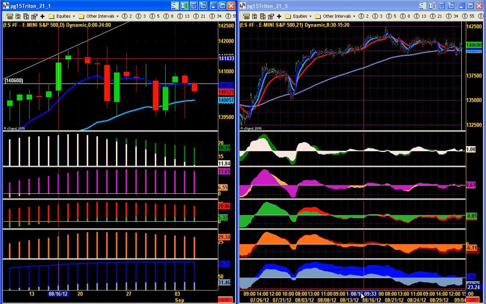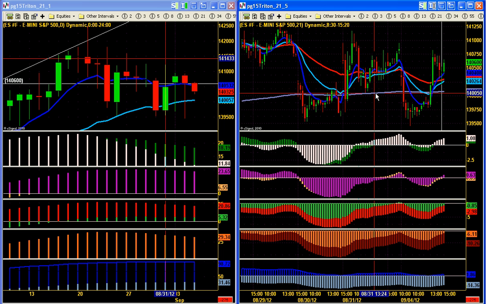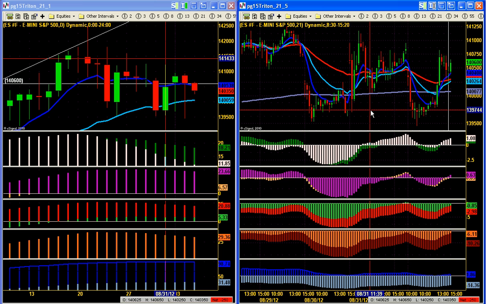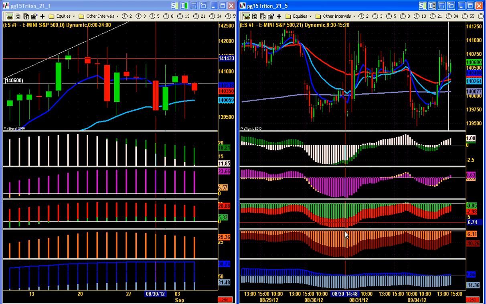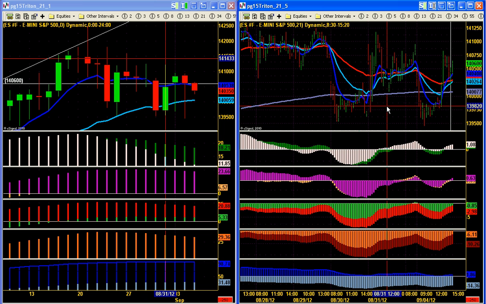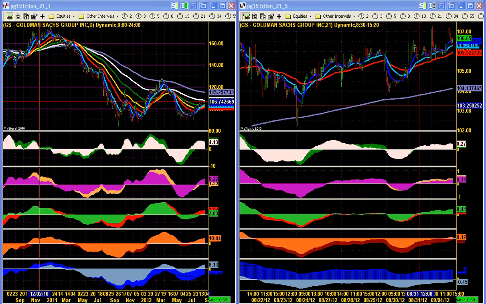So if we look at what's happening on the 21-minute, it's mostly chop going up and down and up and down. It took a big hit this morning, came back up, and it's really still going sideways with minimal volume, and I don't think everybody's come back from vacation yet. But we will see a 20 handle day on the downside. That's how I'm playing it right now.